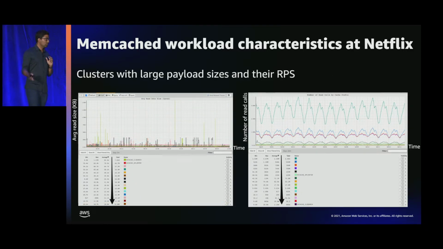This slide is an inverse of what we saw earlier. Now on the left-hand side, we are sorting the clusters based on payload sizes. I apologize, the numbers are too small, but they are in the order of a few megabytes. On the right-hand side, we are looking at the corresponding requests per second that these clusters are serving, and they are in the order of 100,000s. So for these clusters, it may not make sense to put the data in memory, because it could quickly eat up your RAM and turn out to be very expensive once you start deploying these in just a RAM-based variant.